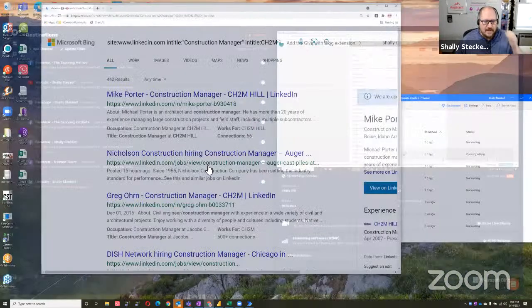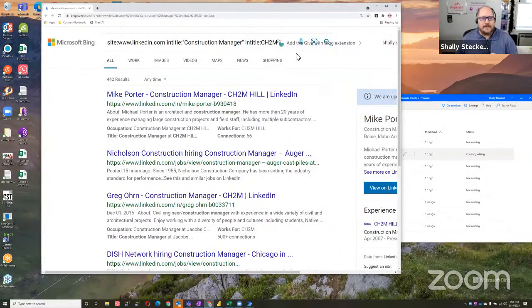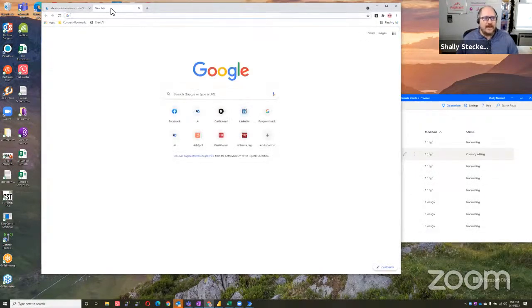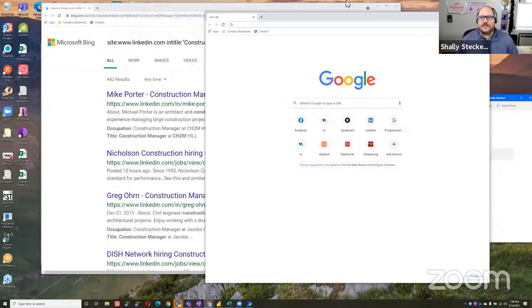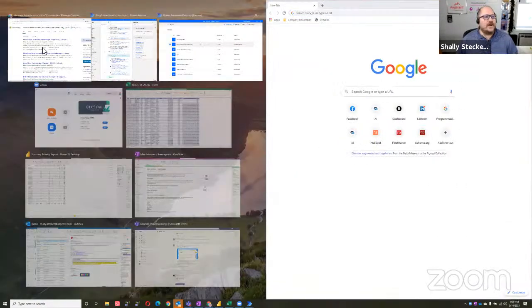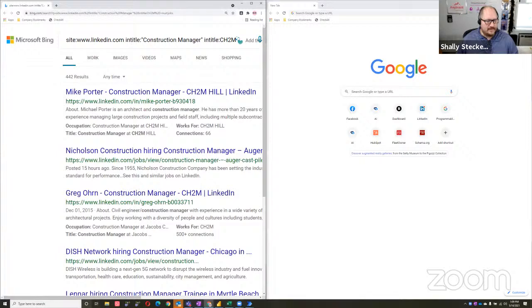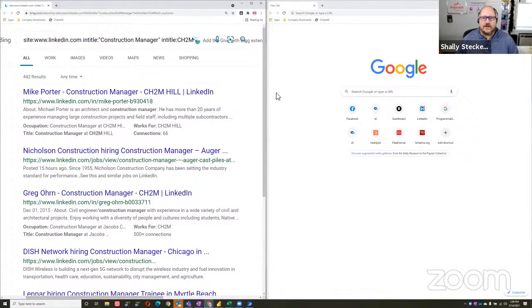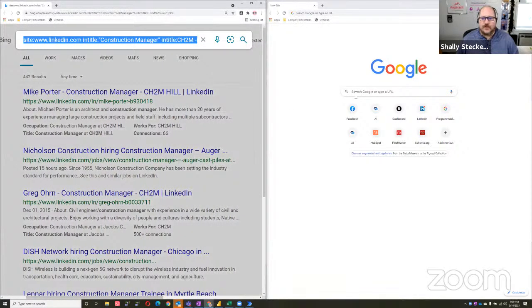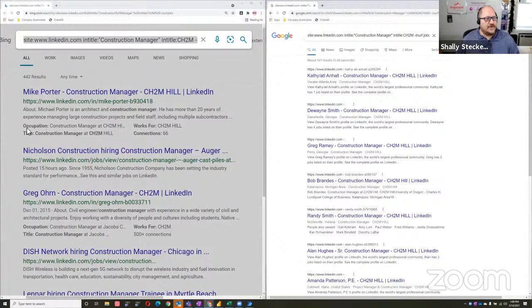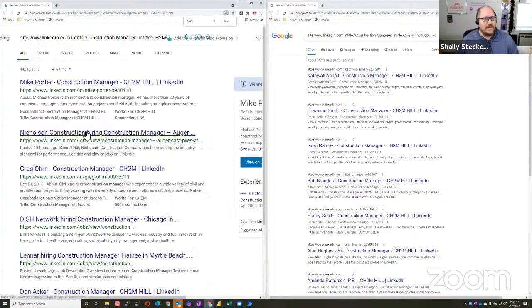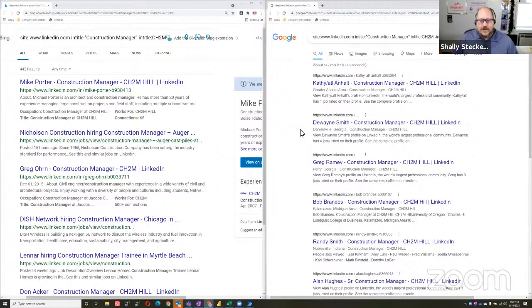All right. So why did we switch to Bing? I'll show you side by side here by opening up another tab and going to Google. And then hopefully I can fit these both on the screen. Yeah, I'm sure I can. So there's one, there's the other. Okay. I'm going to take the exact same search and do it on Google. Probably should zoom out a little bit here so you have a better view. Now, obviously, you'll notice a couple of things.